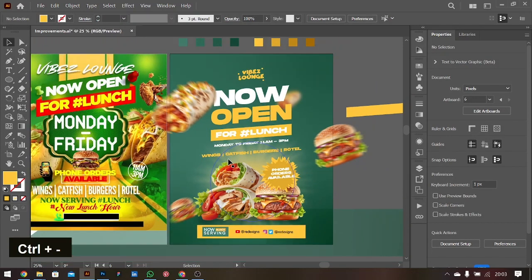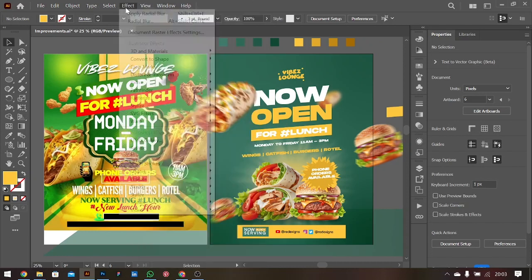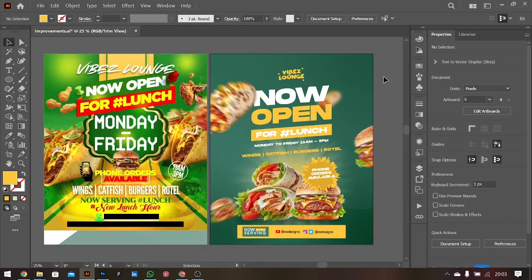So our before and after, simple design, our before and after. What do you think? Is it good? Is it not good? Is it making sense? Is it not making sense? Let's trim it and see how it looks.